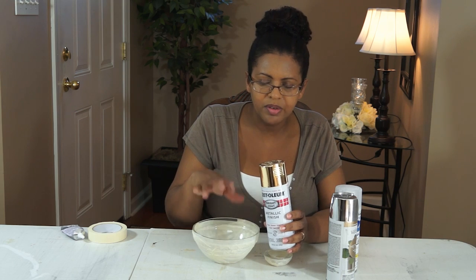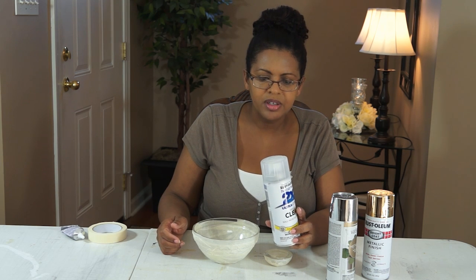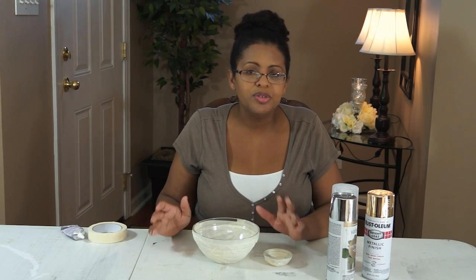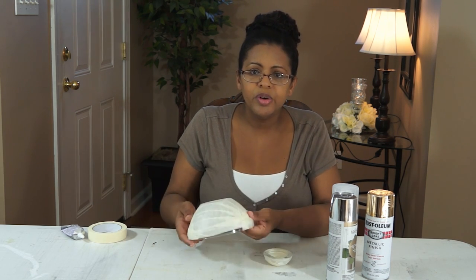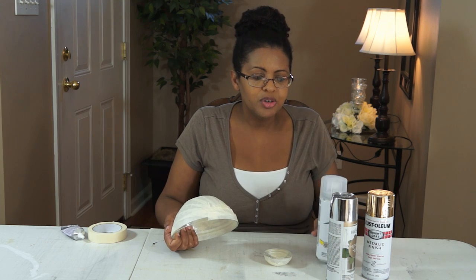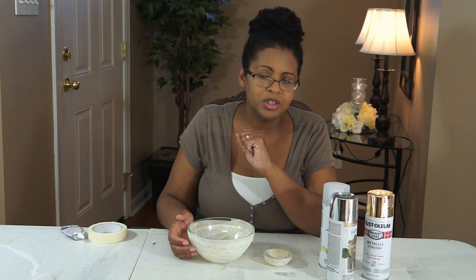The gold is going to be the internal color of the bowl. Once the gold layer is done, I'll go back over the entire thing with a last coat of clear to protect all the paint layers. You don't have to do it this way — you can paint the internal color on the inside, then turn it over and paint the outside. However, you will still need a clear coat to protect the finish. Painting the inside of the glass bowl gives you a much higher shine, which is why I'm doing it this way.